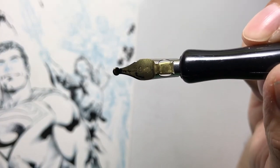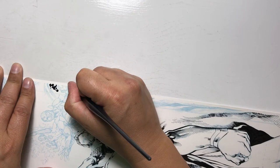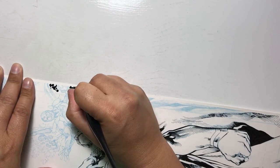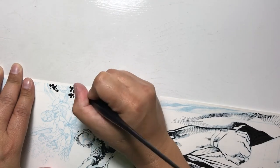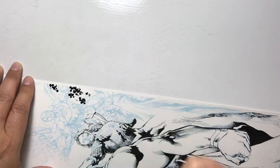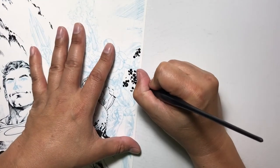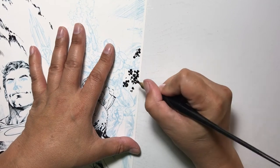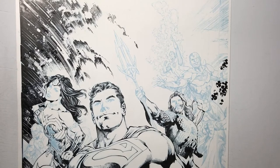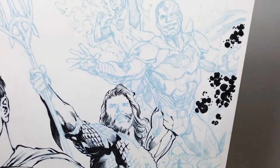There really is no right or wrong way to do Kirby crackles. You can use the back of your brush since it's round, or technical pens if you want. You can get creative and use anything that has a round tip — just dip it into your India ink. It's really about using what works best for you, what you're most comfortable with, and what gives you the type of look and line work you're going for. This is a creative process — experiment with your tools and find out what works best.